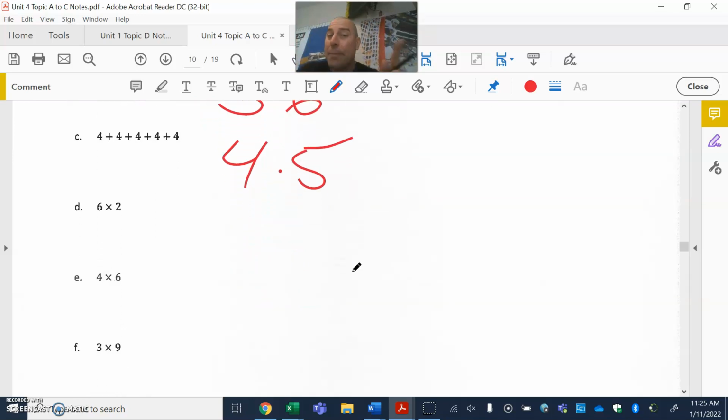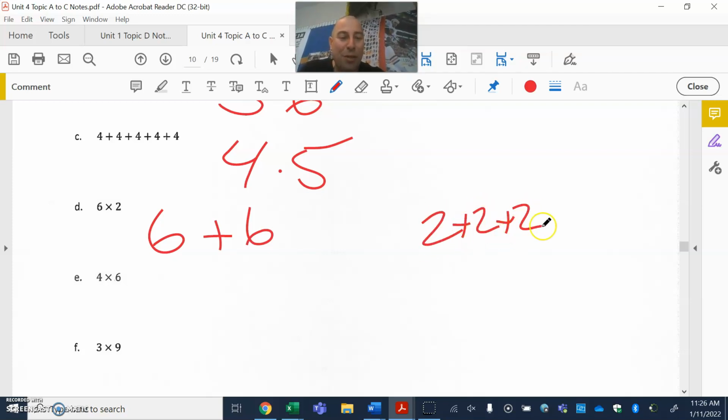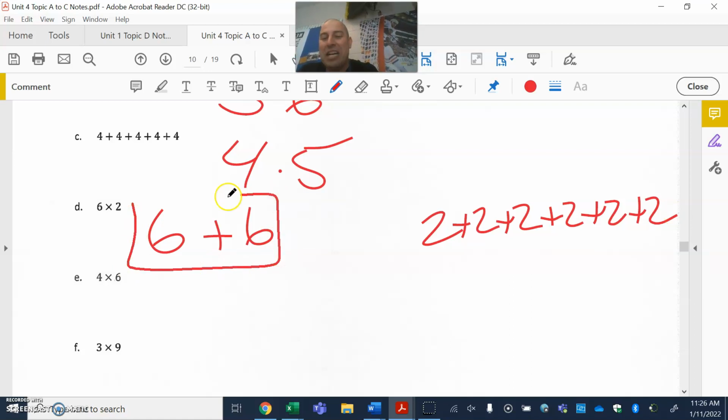So they gave me multiplication. I can rewrite it as addition. Now, there's 2 ways I can rewrite it as an addition. One could be fast, one could be slow. Let's show you both of them so you can keep this in mind. 6 times 2. Well, 6 times 2 is the same as 6 plus 6. I got a group of 6. How many of them? 2. Repeat addition is multiplication. Or I could say 2 plus 2 plus 2 plus 2 plus 2 plus 2. Yes, I got 6 groups of them. But again, it doesn't matter. Either way is good. One's just a little bit faster than the other.